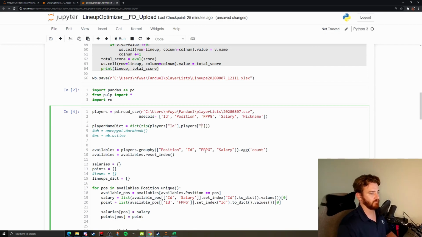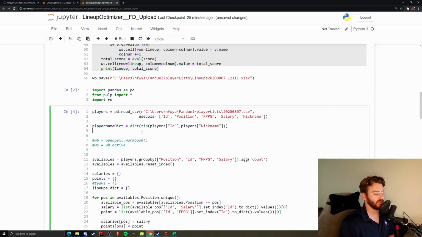What this is doing is creating a dictionary where, based on this data frame here, it's going to get the player ID as the key and the player nickname as the value.